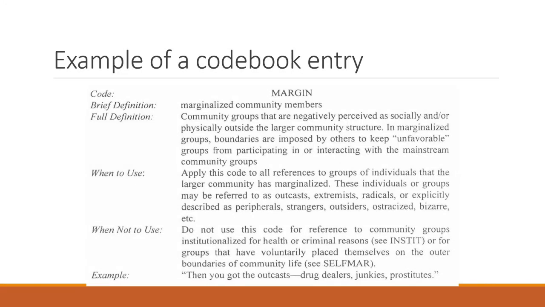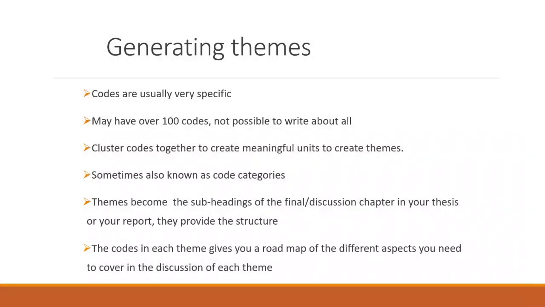And then a definition of this code is that with this code, I'm interested in things around marginality, marginalized community members, and who are those community members? What are the boundaries in terms of who would fit under this code and who would not? When to use it. Every time if I see something in a transcript that refers to this or that, I know that's a code, so that's when I'm going to use it. That's when it will be relevant. And then example as you have it there. So you can do it in a way that is meaningful for you, that makes sense for you.